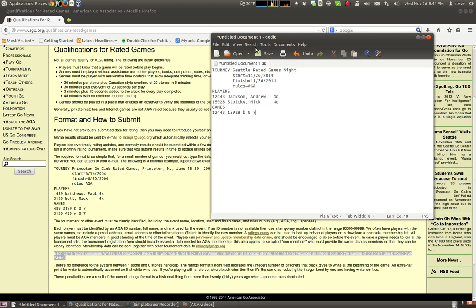Once we've gotten to this part, because they've only played 1 game in our example, we're ready to send it out. Save it to your desktop, just a plain text file. I'm using a text editor. That's really all you need. You don't need anything fancy. If you want to use a program like OpenGotha, which we have a video about, or something else, it'll help you do this automatically. But if you're doing just 1 game, as you saw, it doesn't take very much time. Save it, send it into ratings@usgo.org, and the next time that they do update the ratings, which is every couple weeks, depending on when tournaments come in, your ratings will be updated.